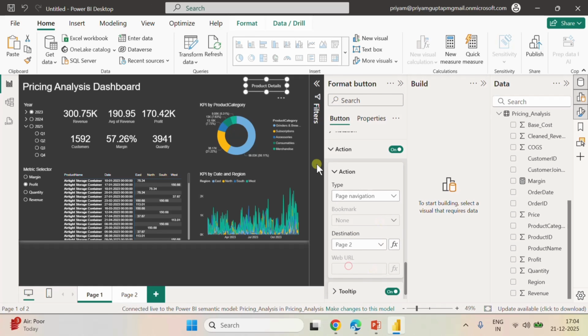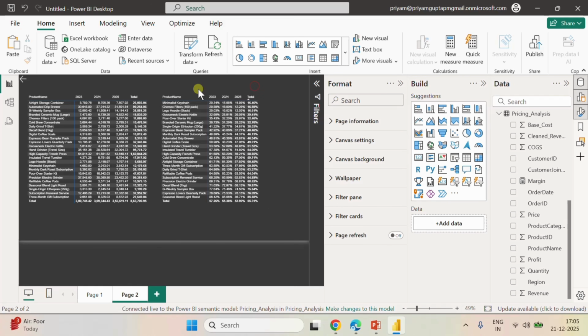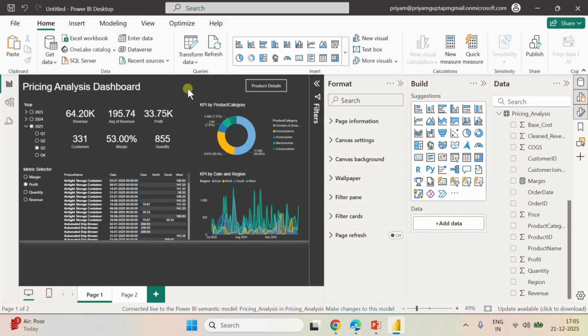The page will be 2. So once we are clicking on it, it navigates to the next page. So here the dashboard is fully completed.